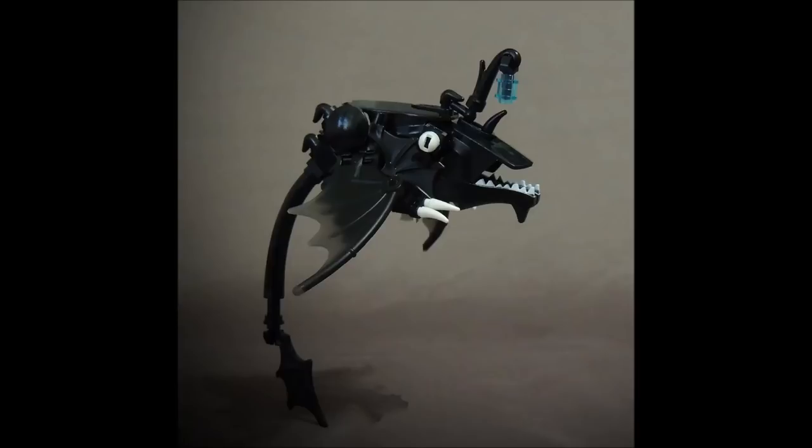I love the jaw design on this MOC. That piece that forms the teeth and base of the jaw I believe is from an old Castle Dragon set, and there are a lot of other pieces like that from various Lego sets — whether it's animal pieces like dragons or wolves, or some of the old Chima CCBS figures with poseable jaws for crocodiles, lions, or tigers. The jaw piece is actually quite versatile — you get this beautifully shaped teeth design and a lower jaw, and you can build around it to create a very unique, animalistic, menacing head. If you have any of those jaw pieces, really play around with them because they're a perfect piece to use, as we've seen through a bunch of previous BIS episodes.